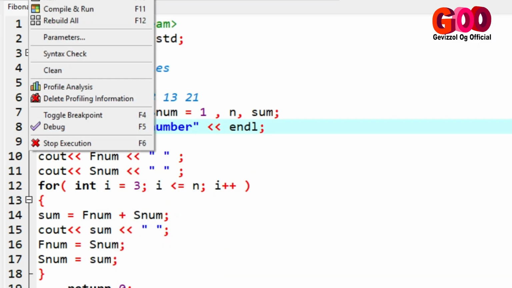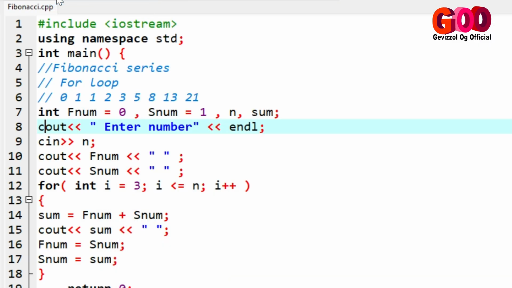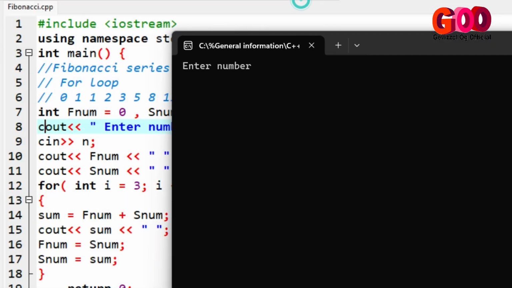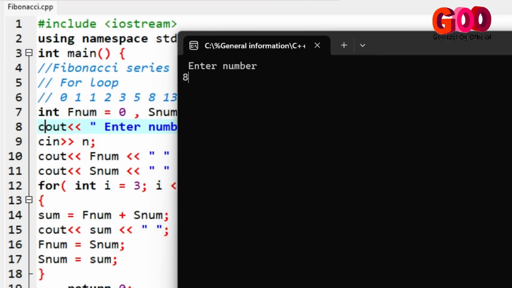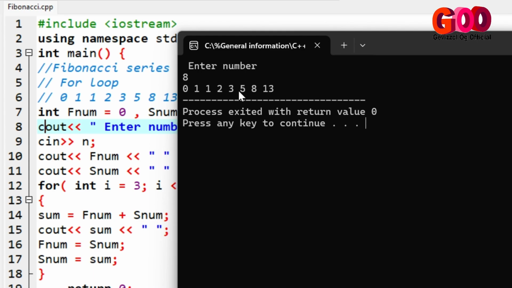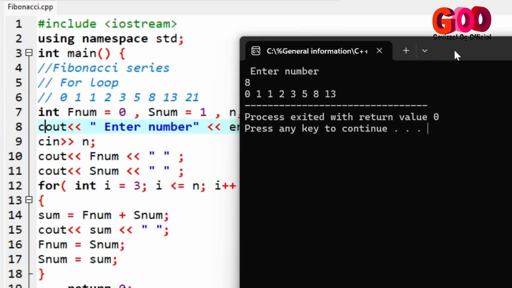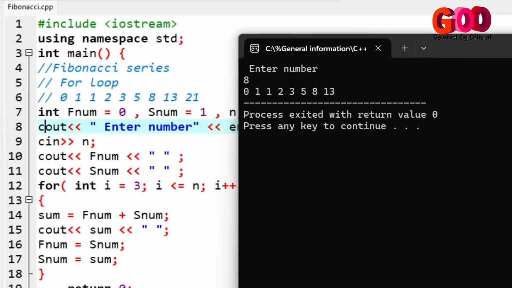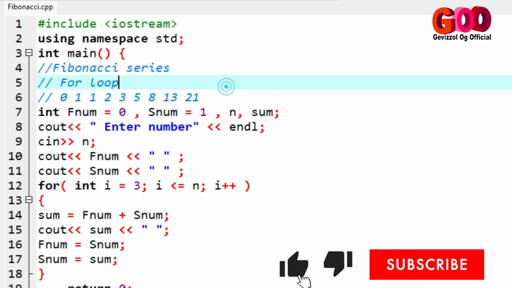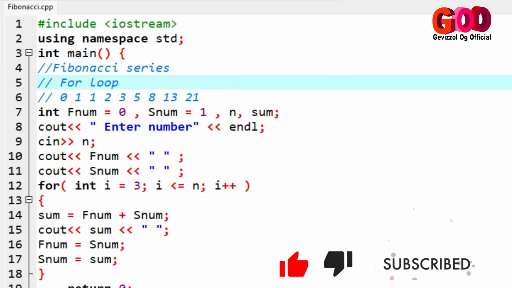Let us now enter another number, like 8, right? You see, we now get up to 13, right? As you see, these are 8 numbers. You can count it: 1, 2, 3, 4, 5, 6, 7, 8, right? So based on the output, you can now find which number this Fibonacci series is for.